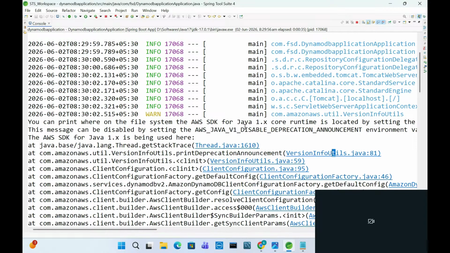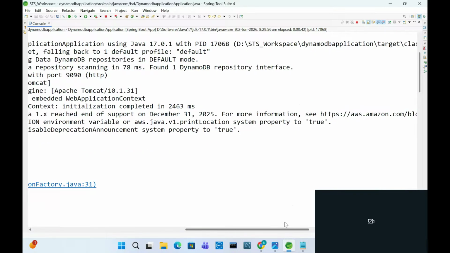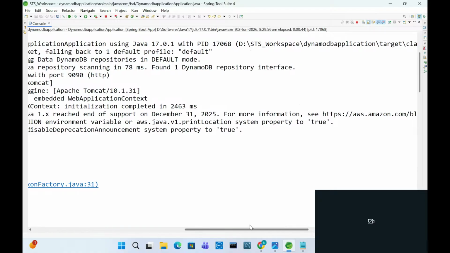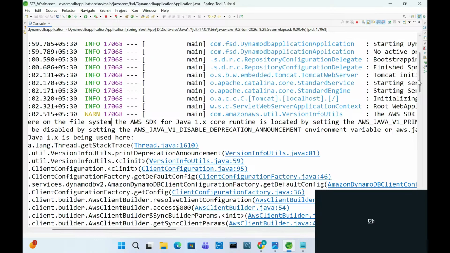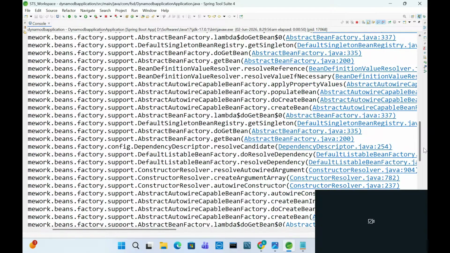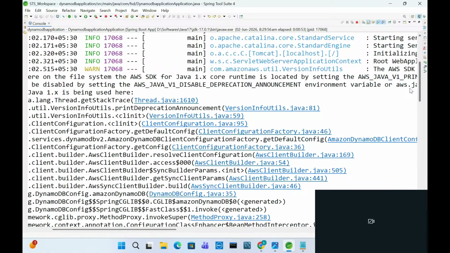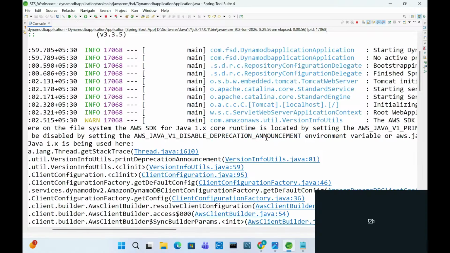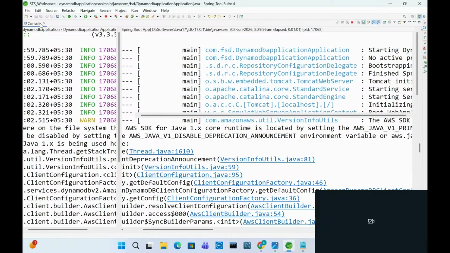See, deprecation announcement. This I will try to fix.